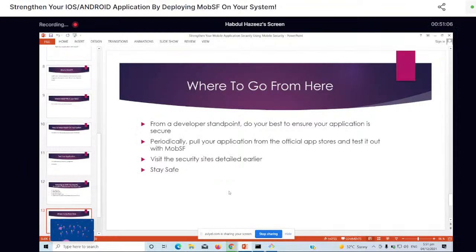on how to level up the security of your applications, or level up your security knowledge on how to build a better application in the future, because security is not just a one-person job. You do your part, and MobSF is already there to make sure, hey, you've done your part. Use MobSF to test it again, to know what you missed or probably what you did not even know at all. Then you can go online, do some research, and fix it.